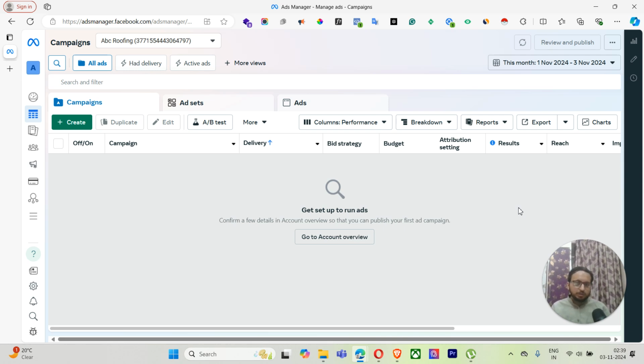So when you are working with a client or someone, or even if you are running ads for yourself, you need to have an understanding of where you will find which feature, right? There are a lot of features. If you simply click on anything, it will have lots and lots of features. So you have to have that understanding: if I have to find a certain metric or certain performance, or check certain things within my ads account, where will I find those?